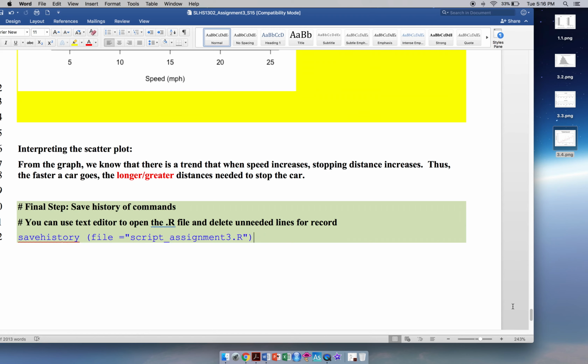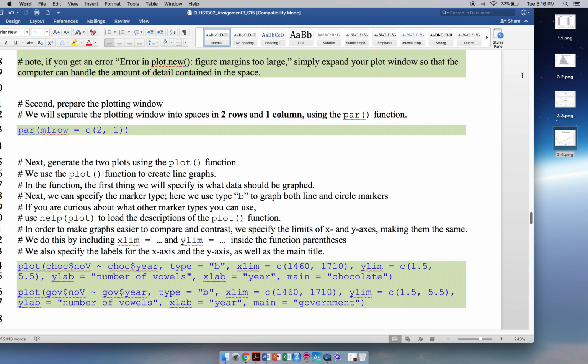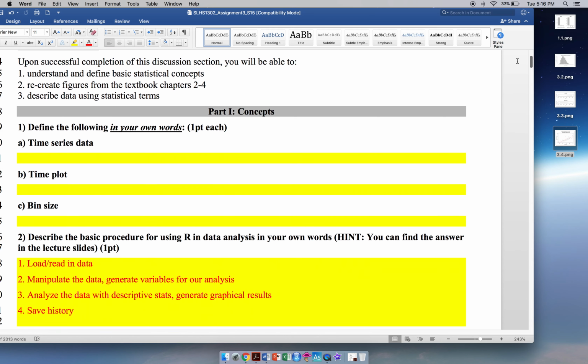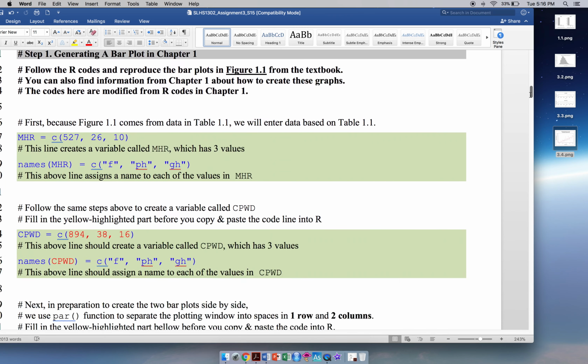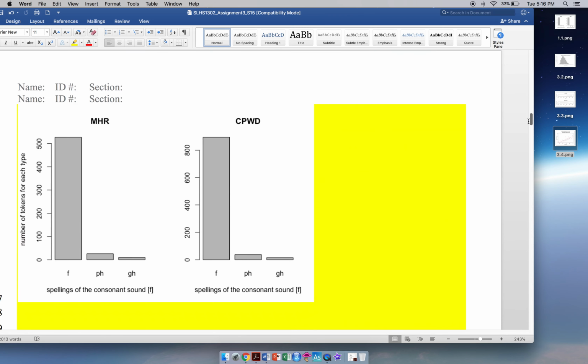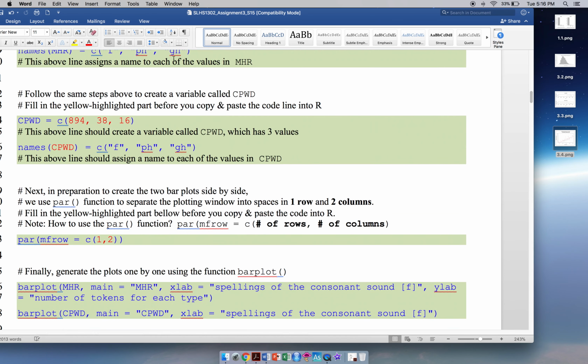All right, so just to go through the assignment quickly one last time, you have these concepts that you want to fill in. You can find them in the Chapter 3 notes under Unit 1. You have this second question that you'll want to answer. You'll have this figure that you'll want to put in. And then also remember, you had these code lines that you had to finish yourself. So that one, this one, and this one.